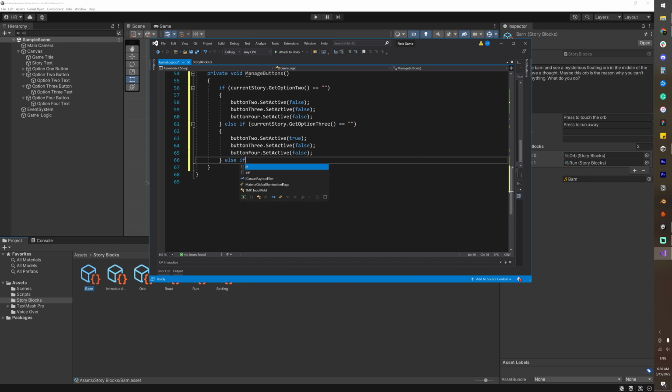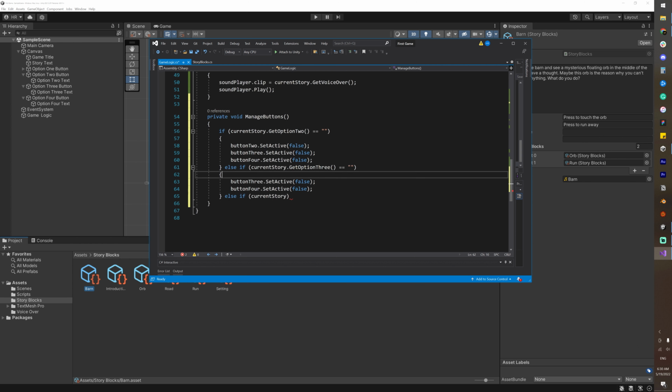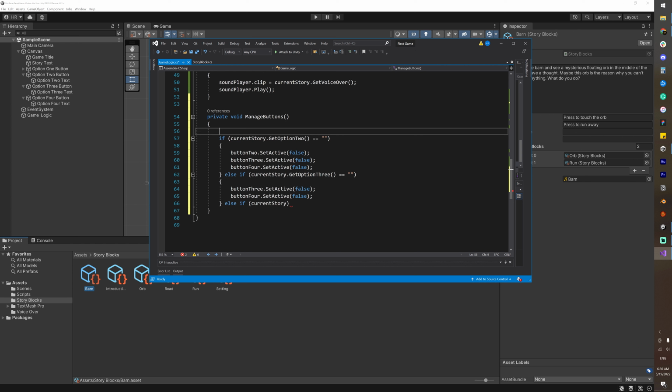Okay, so now the only thing that we have to do now is just do this again for option 4. So else if current story, and actually there's a way we could not have to write this true in the beginning. If before doing this if statement, we set all the buttons to active in the very beginning, we could avoid having to write set active. We actually don't have to do it for button 1 because it's always going to be active no matter what.